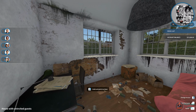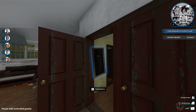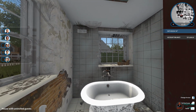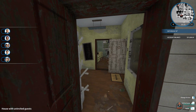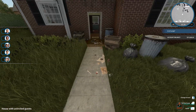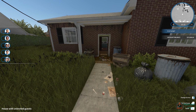And another bedroom or another living room. All right. So, oh, look at that. Look at that mini map. Oh my goodness. That is just crawling with nastiness and dirt and all sorts of other wonderful things. All right. So, kind of a daunting task, but it looks like once we get a little cleanup in, let's go ahead and get out of there before we get a cockroach on us. But the house is generally in decent condition other than being filthy and nasty. So we should be able to turn a nice little profit on this one.